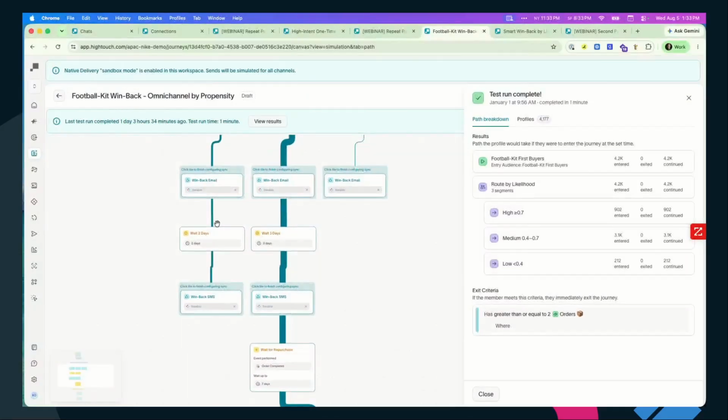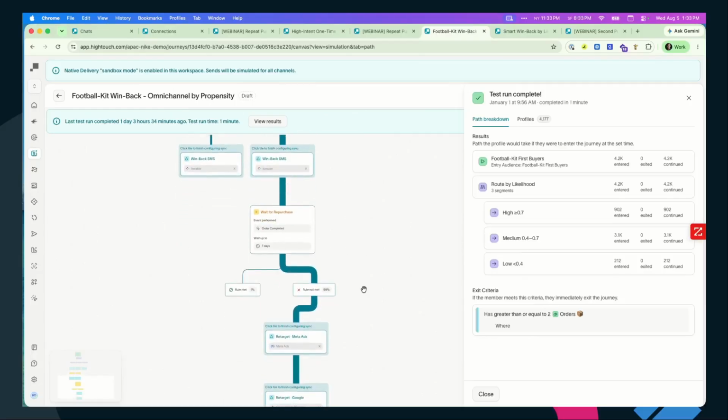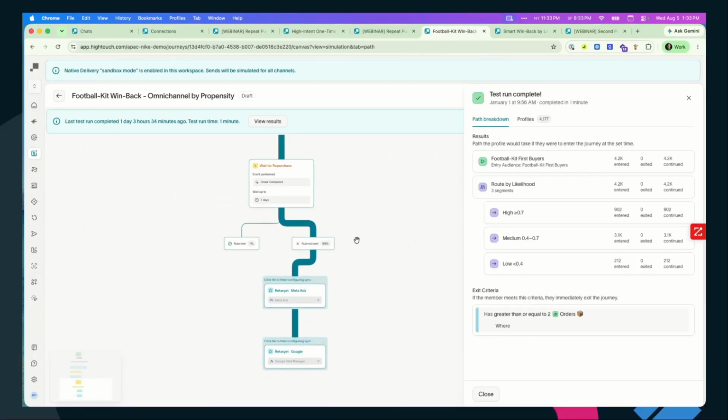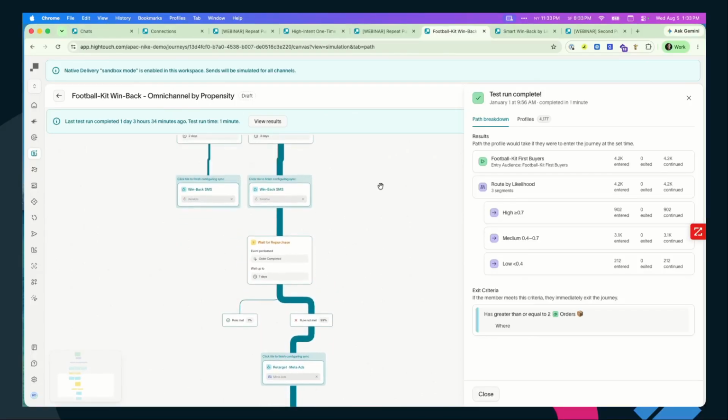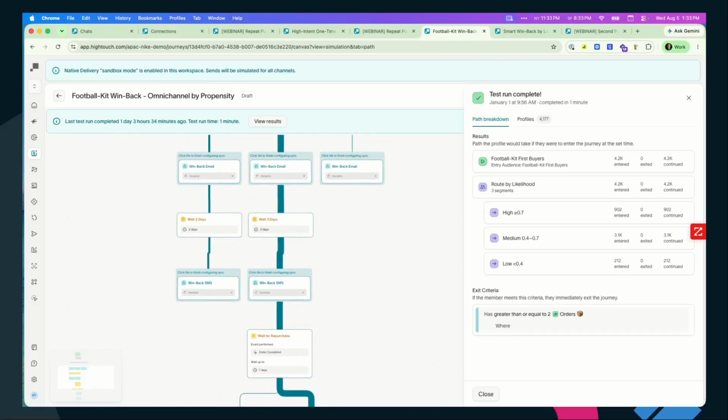And to call out here, again, with Hightouch being composable, I can plug this to any platform in my existing stack. So for email, it's Iterable, Braze, Salesforce, Adobe, and even all of our paid media platforms, Meta, Google, The Trade Desk, whatever you advertise on today. Great. So we've got our journey built out. The next is we want to apply the creative to each of the nodes in this journey.